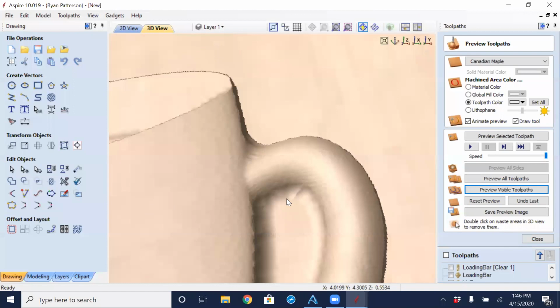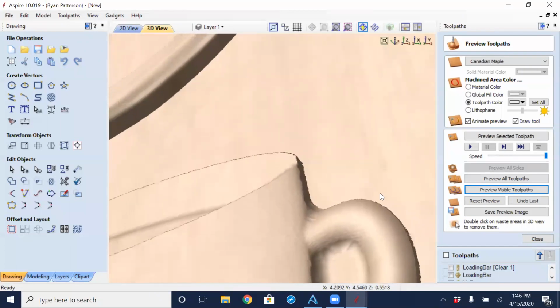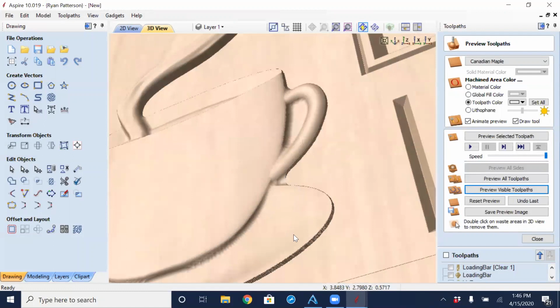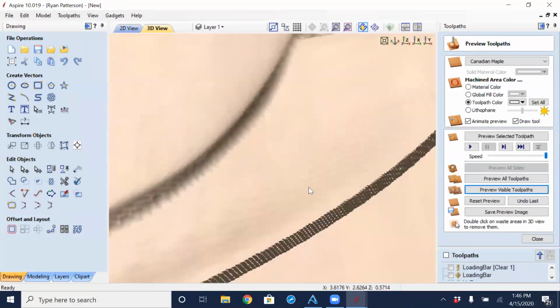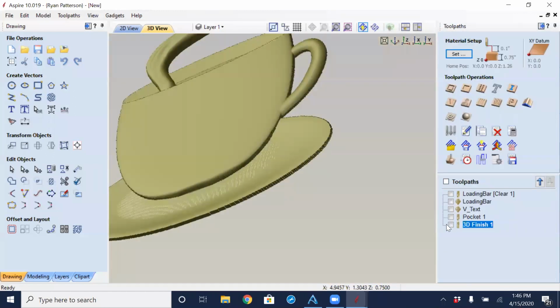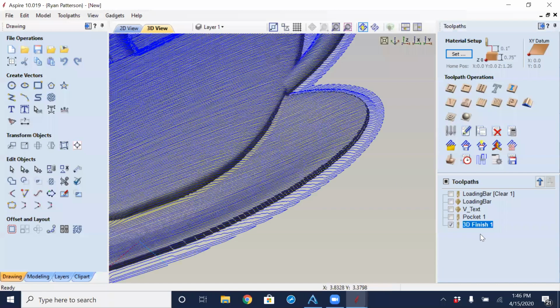So it did toolpath out around here, and we could see a couple areas that we may not have gotten around here. So I want to take a look at what is going on with this 3D finishing toolpath. It did come out, that's good.